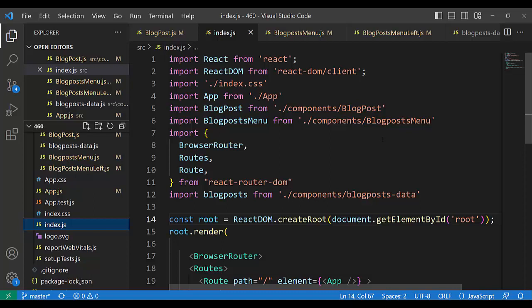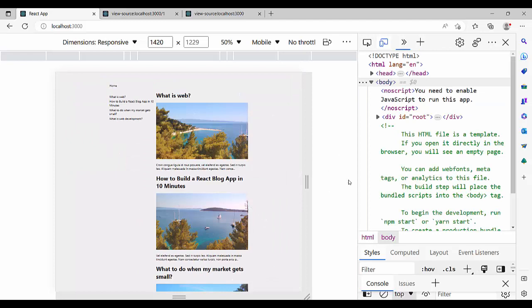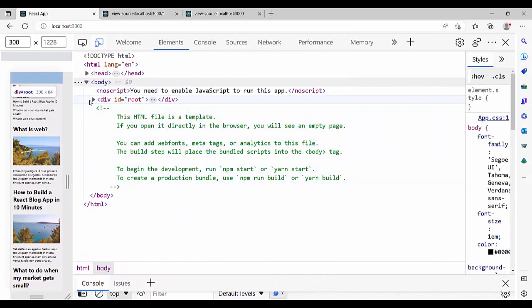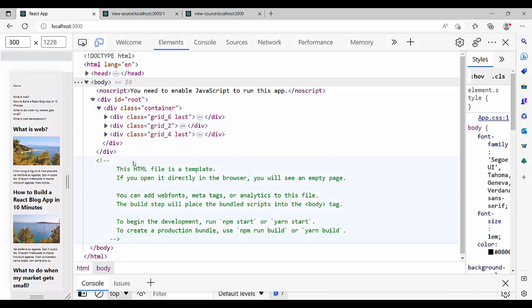And same now, you see that JavaScript uses the HTML div with ID root. All that we see in the actual document object model is inside the div with ID equal to root.